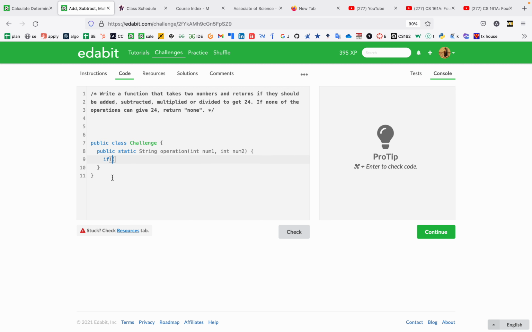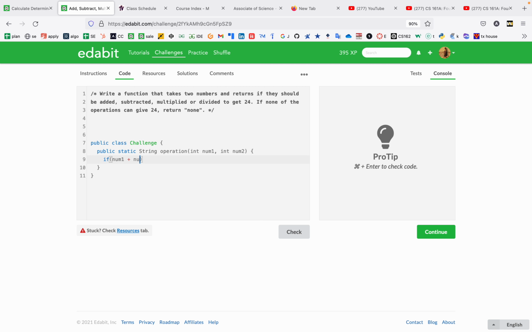But anyways, the way that we're going to format this is, we're going to start with our first option, which starts with an if. We'll start with added first. So if num1, which is our first input, and when we're doing the if statements at this point, we don't have to write the data type in front of it, because it recognizes that it's going to be an integer. It already knows this because you already specified it up here.